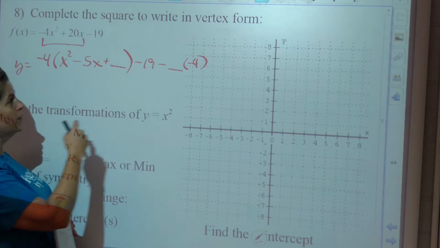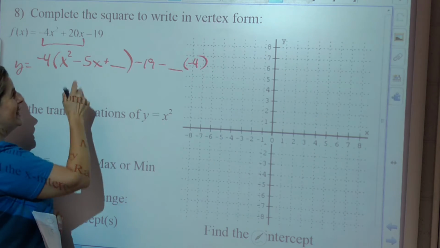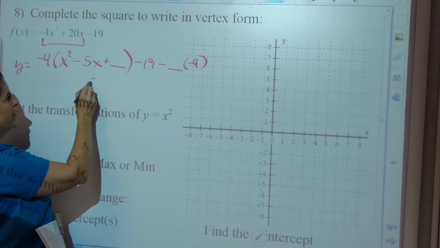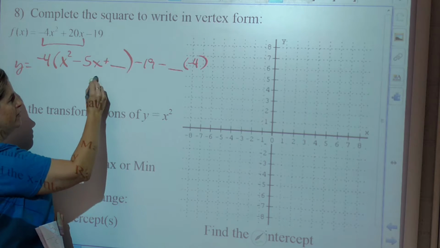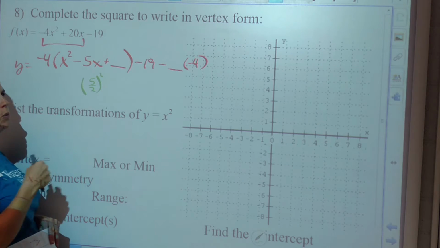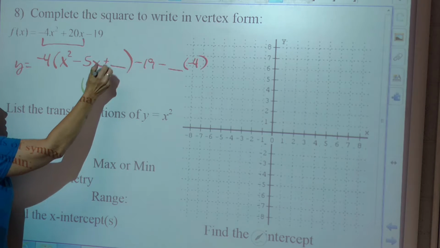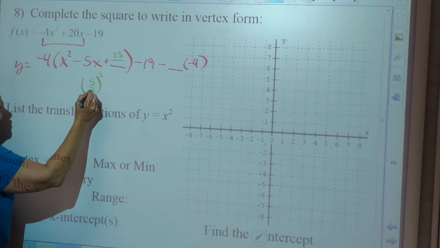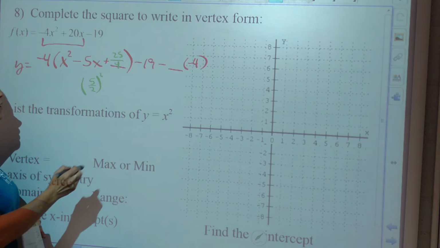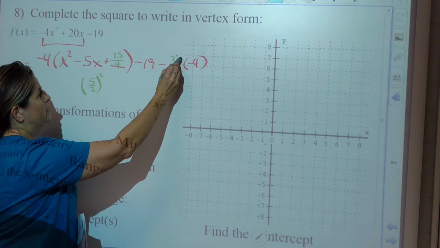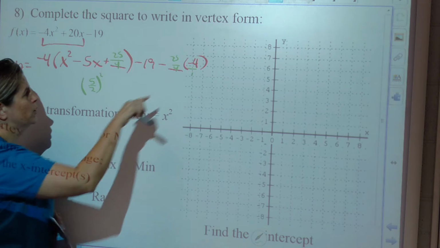If you follow that same format every time, you're going to be fine completing the square. It is going to get ugly with this one because we have to take half of 5. Well, that's 5 over 2, 2.5 squared. You will be better off if you work with fractions. So 5 squared gives us 25, 2 squared gives you a 4. All right, so that'll be 25/4. We'll come back and work with that in a moment.